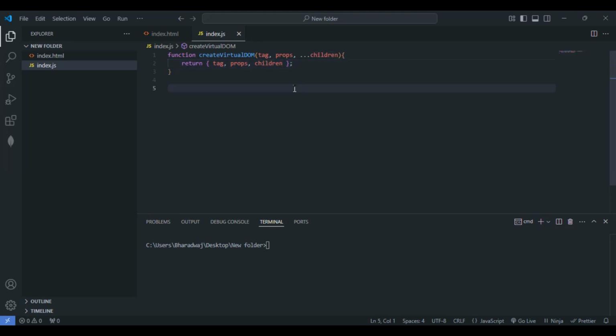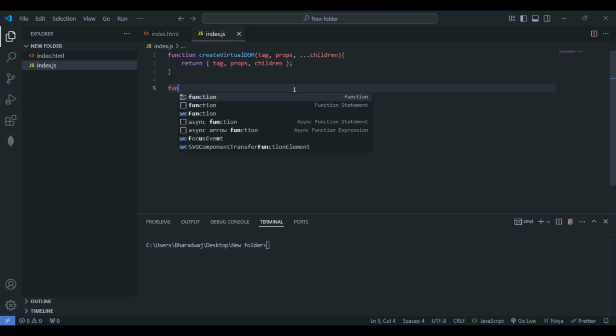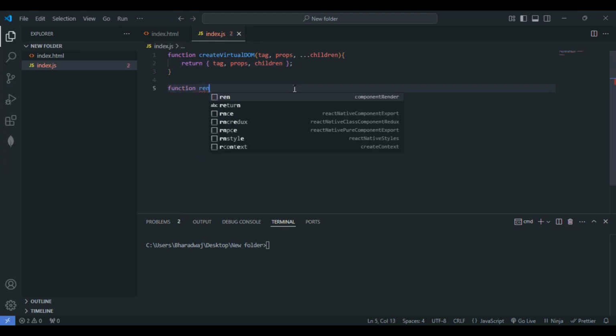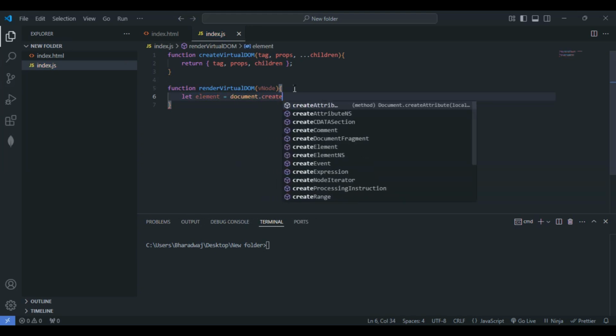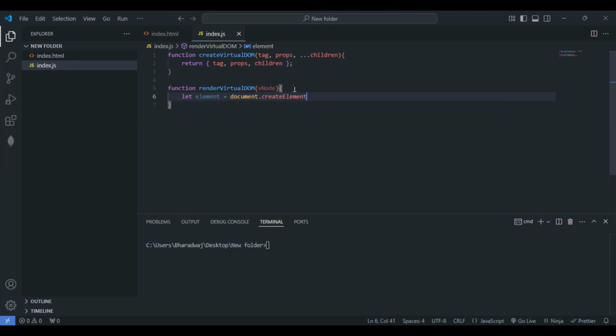Next, let's create another function very quickly. I'll use the function name renderVirtualDOM. Here, let's pass the virtual node, vnode. Within this one, let me consider a variable named element, and let's create the element by making use of document.createElement.